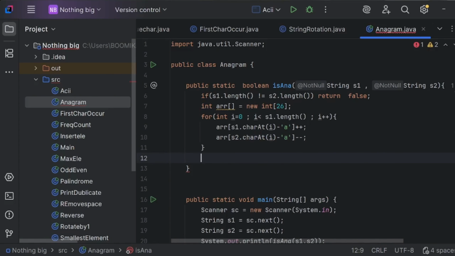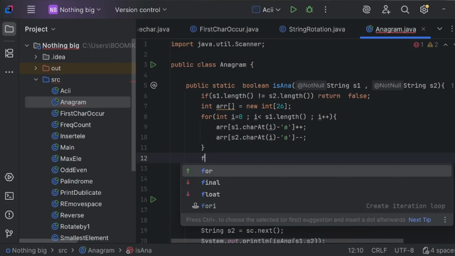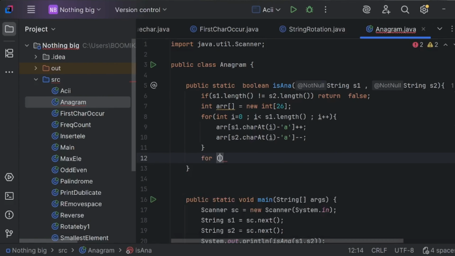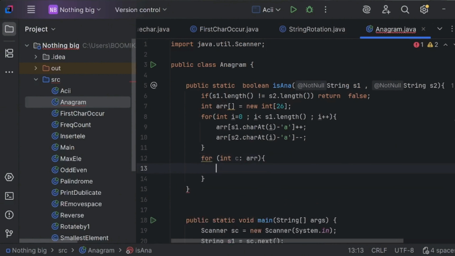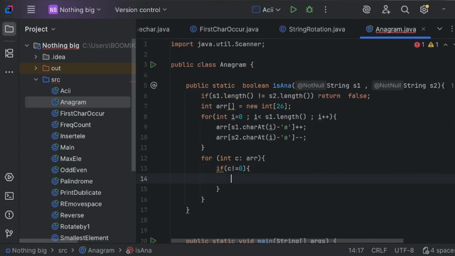So outside the for loop, let's create another for loop: for int c in array. Here we are checking the condition whether the character value is 0 or not. So if c is not equal to 0, we return false, because our value should be 0.